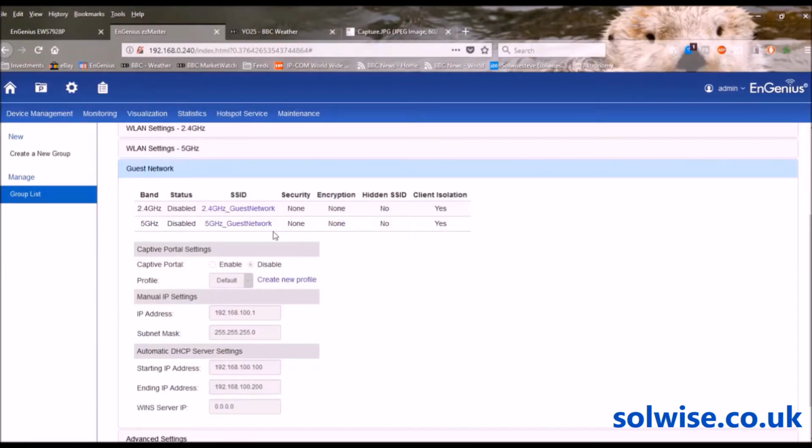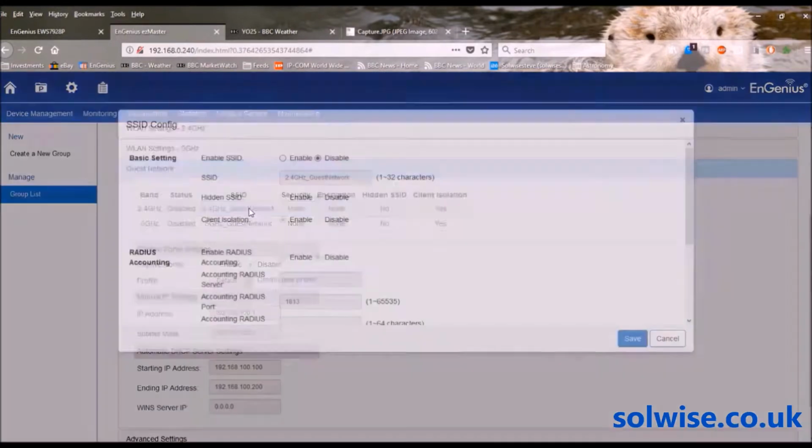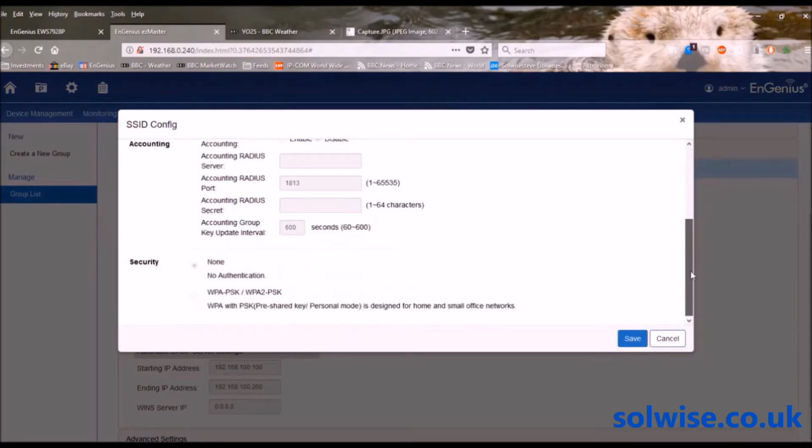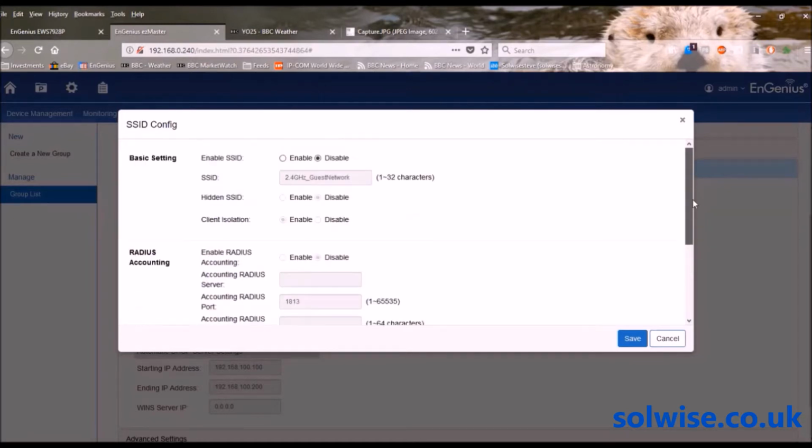So let's just enable one of these guest networks. So we'll go to the 2.4 gig band. We'll put some security on. No, we won't, because we haven't enabled security. There we go. Enable it before we can do any changes to it, obviously.